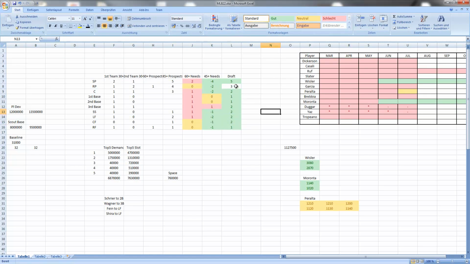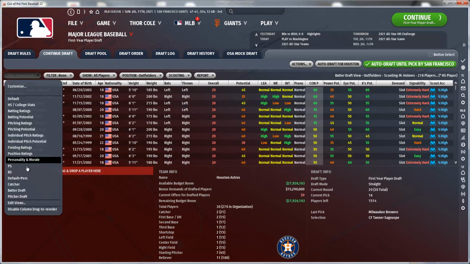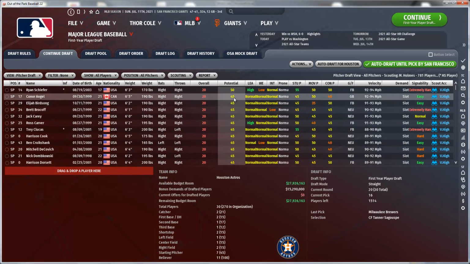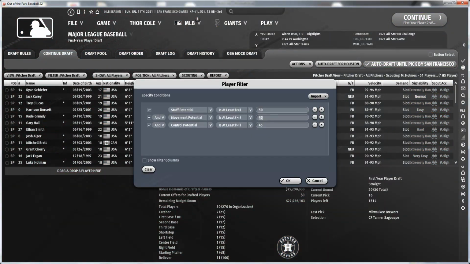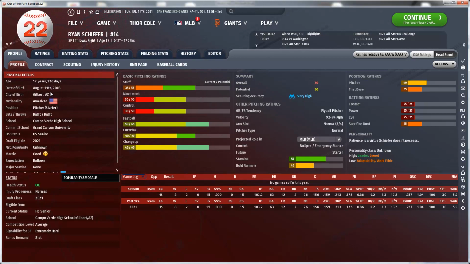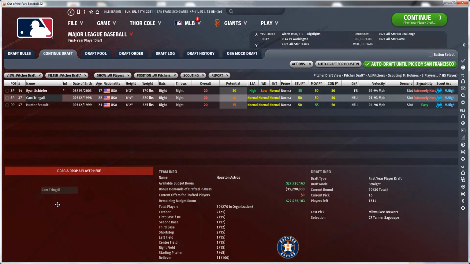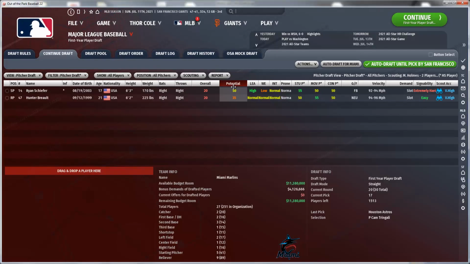All right. Now we still need four relievers for our full team, and we have enough picks left to do that. Nice. We'll go back to pitcher draft, position all pitcher. All right. Let's go by filter. Let's go 50 everything. Not that many guys left. Schieffer, no control. He's got control, nice. Tringali. Yep, taken. Cam Tringali. Right. Auto draft until next pick.